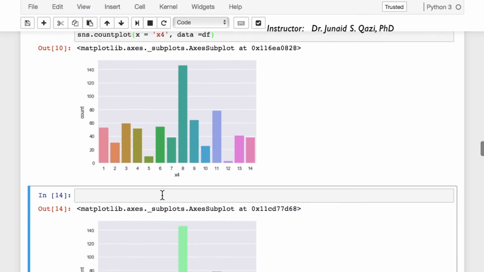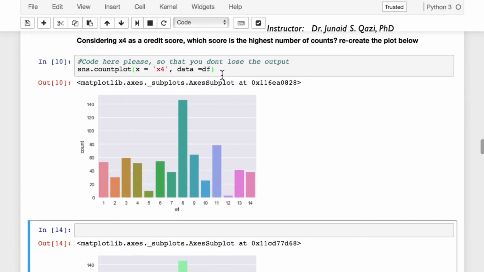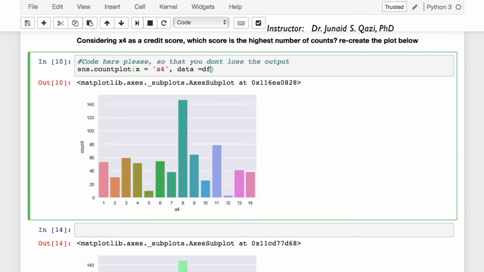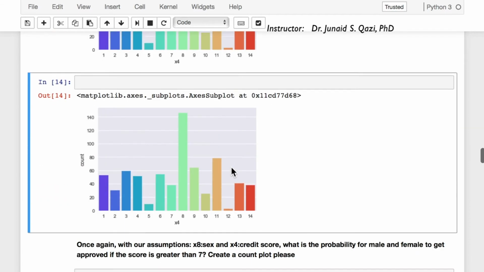And here we have a similar output. The only difference is our color scheme is different. So this one is once again rainbow. Let's pass in palette equal to rainbow and run this cell. And here we have the same color scheme as well.